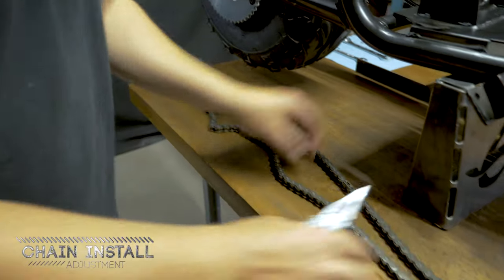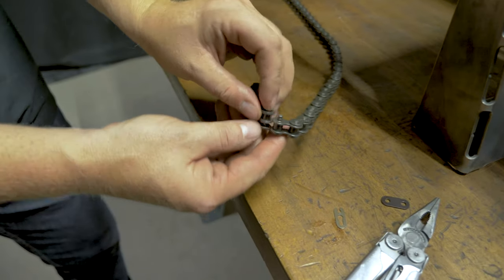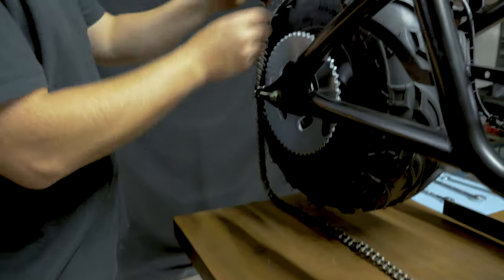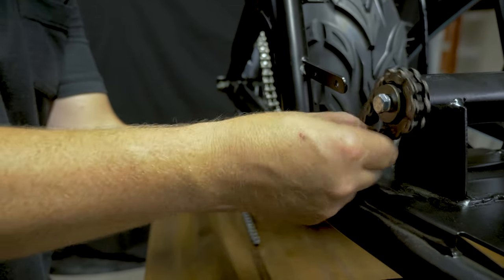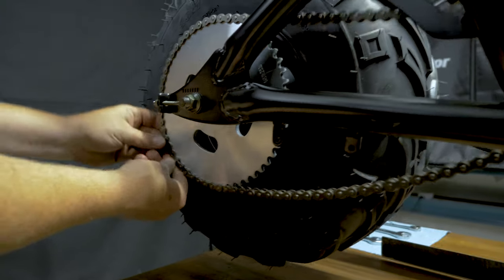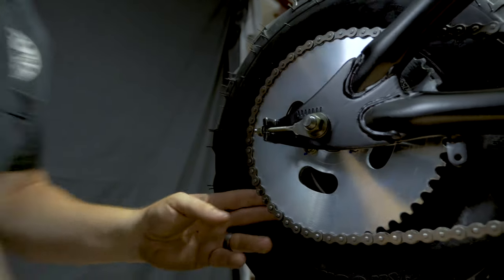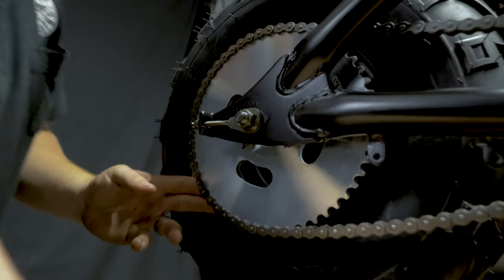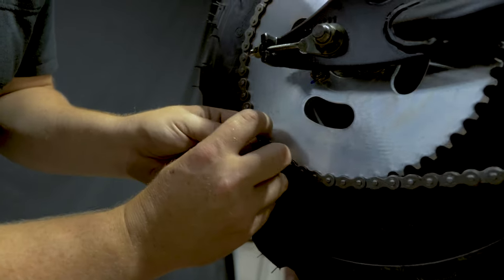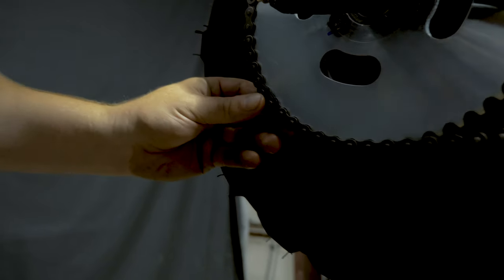Now we're gonna put on the drive chain. I'm gonna pop off the master link. Make sure you put this clip on the right way. It's got to be pointing like an arrow in the direction of the chain. So your tail end over here trails, it comes behind.